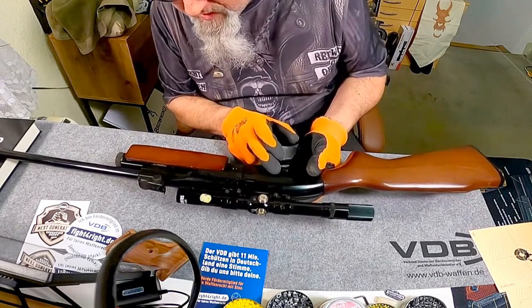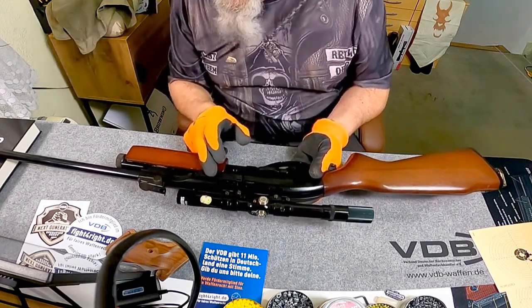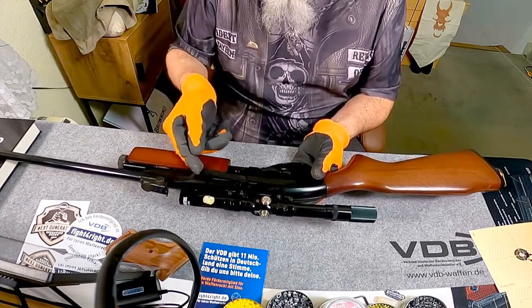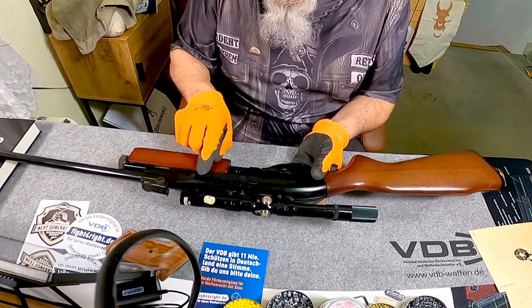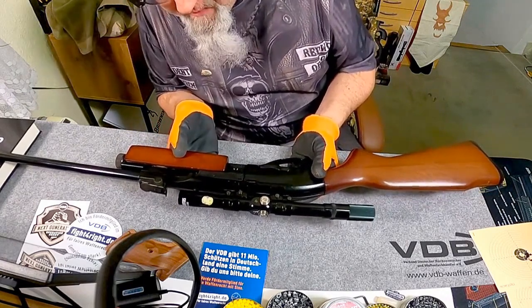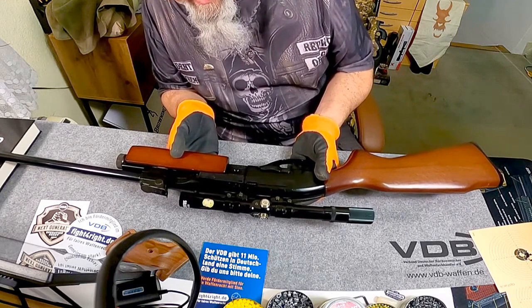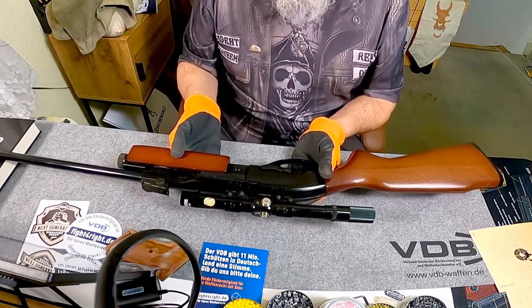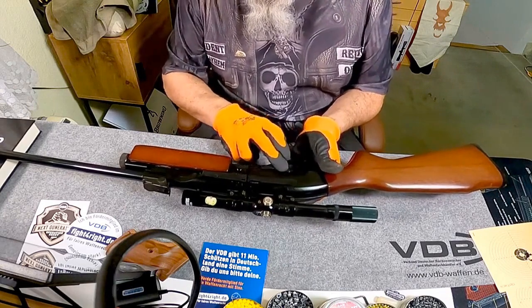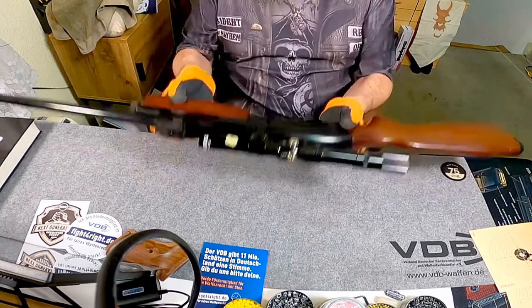Here we have presumably a Spanish serial number. On the other side: calibre 4.5mm, flathead, Diablo, and F mark. Double the better - why? This plastic thing can just be removed like that. So an F mark on such a removable part? I'm not sure the legislator likes that. It stands significantly better this way, but still inaccurately. Carabine, army - French? - with double E and accented safety: fire and safe. There wasn't much written on it.